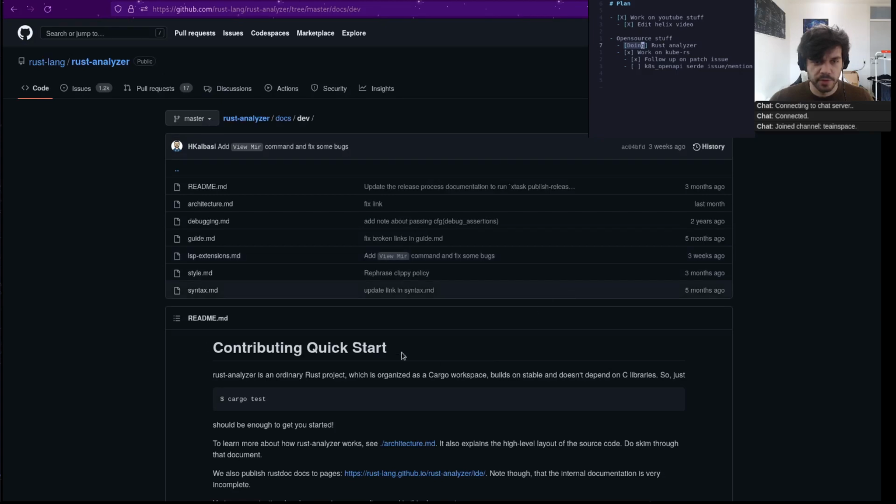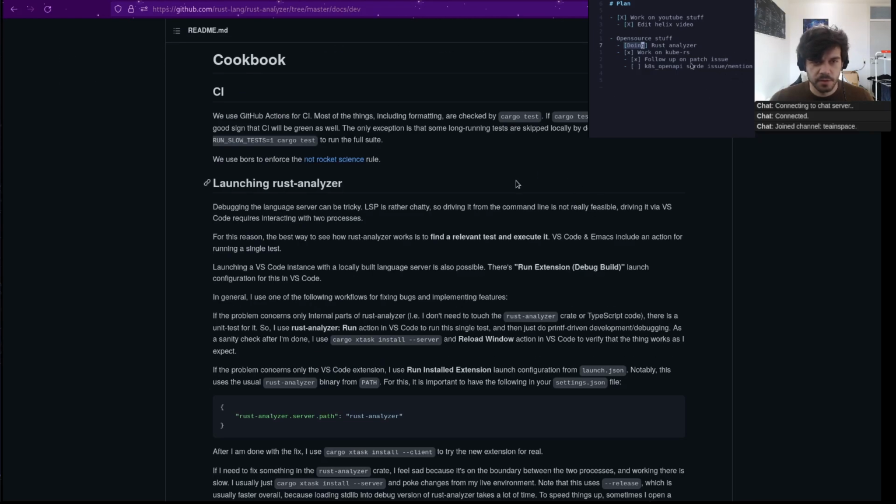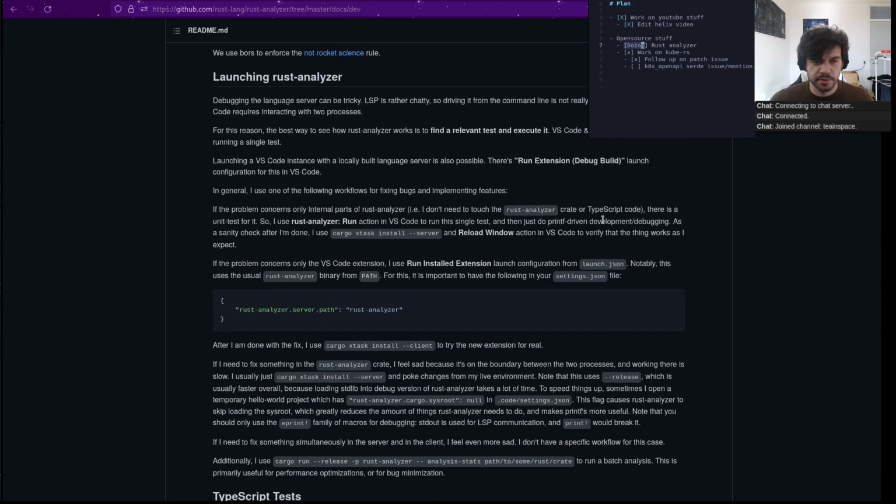But this is where we originally came from. So contributing quick start. What else? This is a cookbook, CI, launching Rust Analyzer. Yeah, so the best way to see how it works is to find a test and execute it.